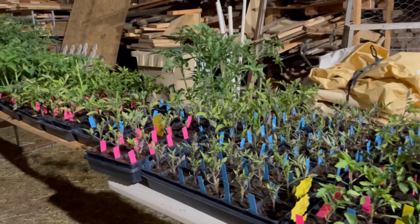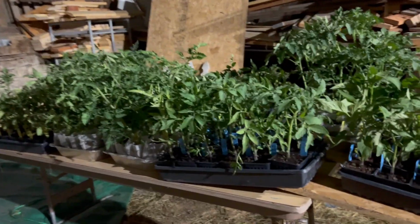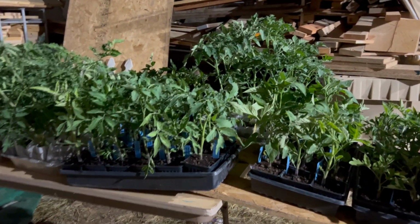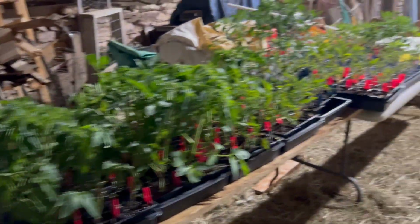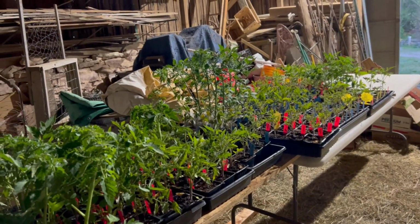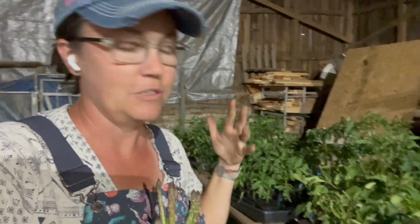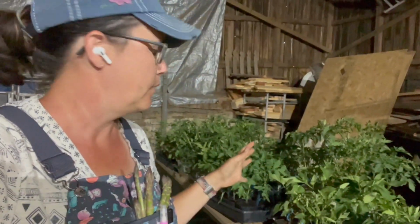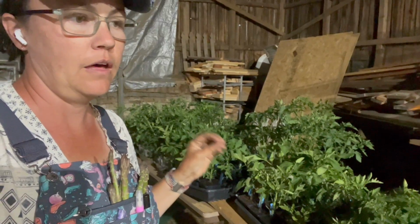Noticeably warmer in here. These are all the extra tomatoes, minus just a few that are actually going into orders, because we have maybe 3 or 4 orders that we did not pack yet because of some reason, like I had a question or needed to figure out what to put in them. Some people just tell me, hey, I want tomatoes, and they don't tell me a number or how much space they have, so I figure all that out.